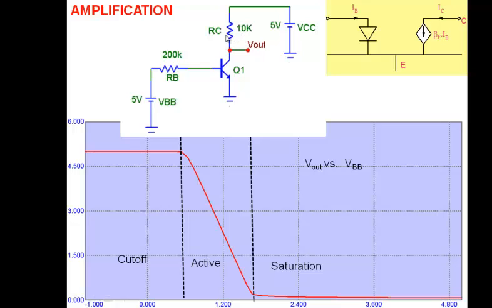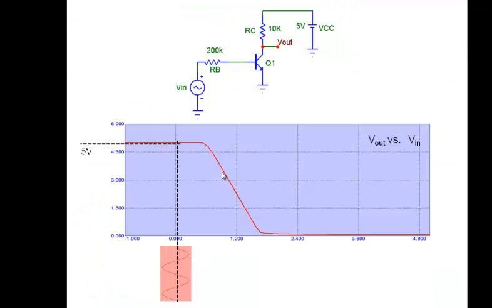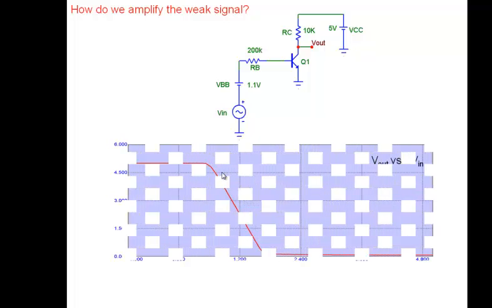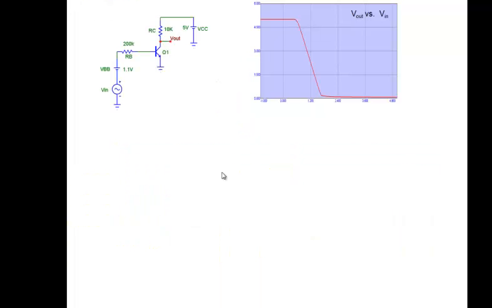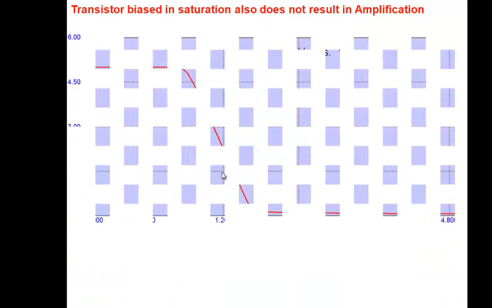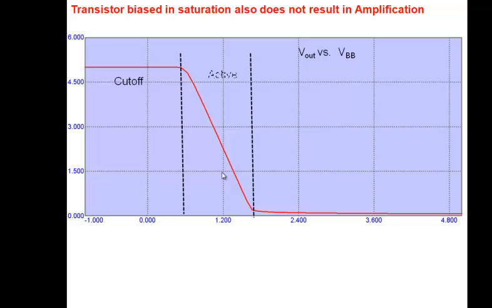So again, as I said, you may be tempted to use an RC which is high, and therefore get a larger gain, because the slope is dependent on RC. But then as you change RC, what happens is the operating point also changes. So those are the complications that enter. And so we'll see how to bias and where to bias and all that here.